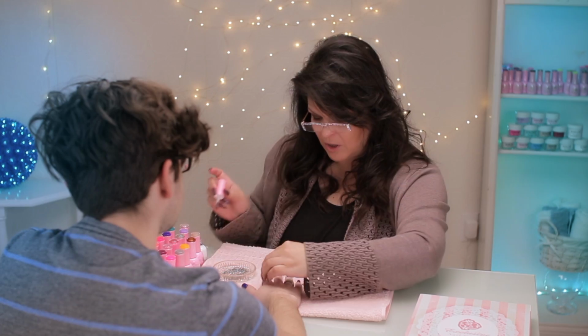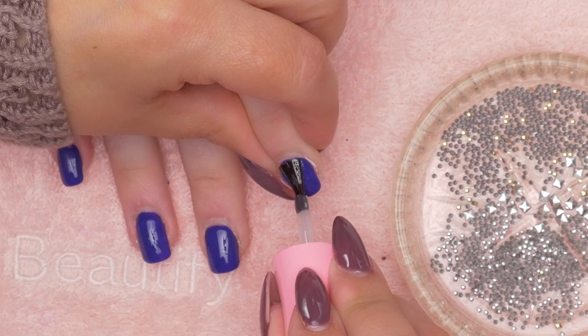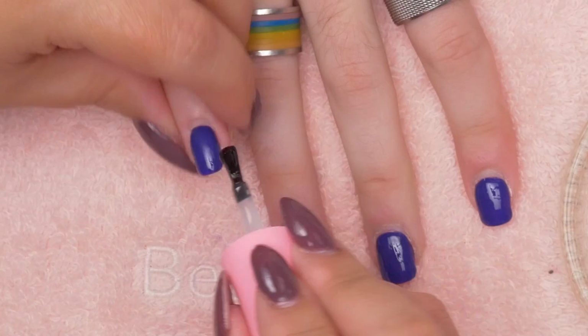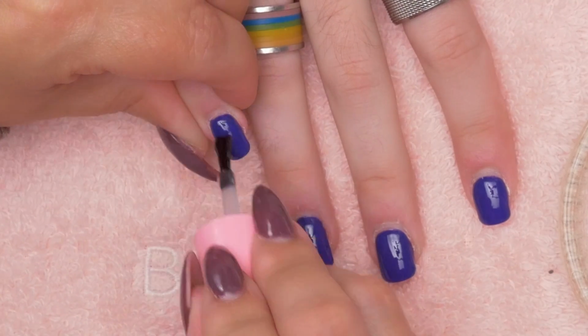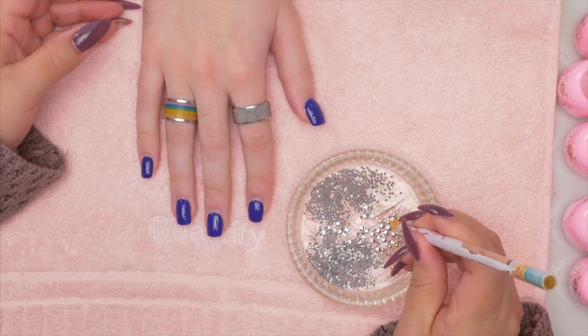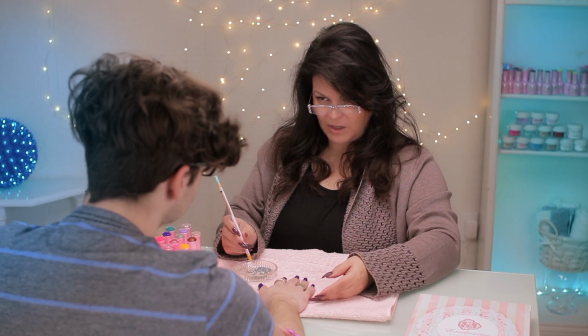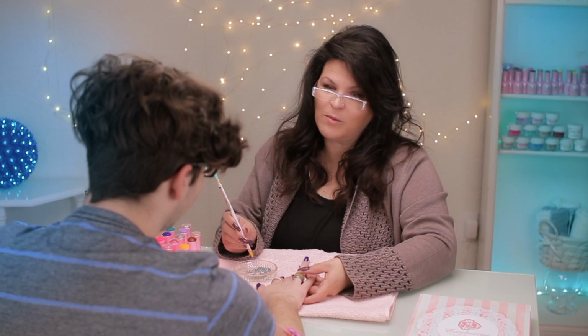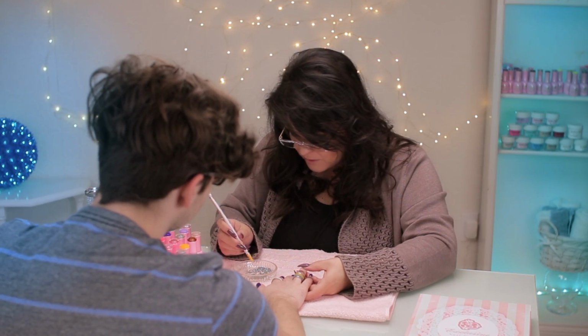So just before you put the gems on, just do a light coat of your top coat. But don't cure this coat. We'll just leave it sticky. So here are my studs, and I'm going to pick them up with this thing. You like silver more than gold, right? I love silver. Okay, so I'm going to put gold then on this one because he doesn't want much gold. So we consult with the client, and that's what they want.